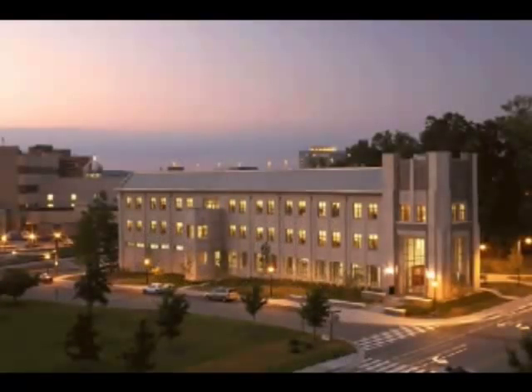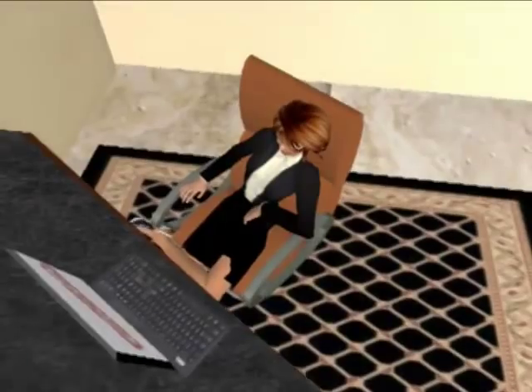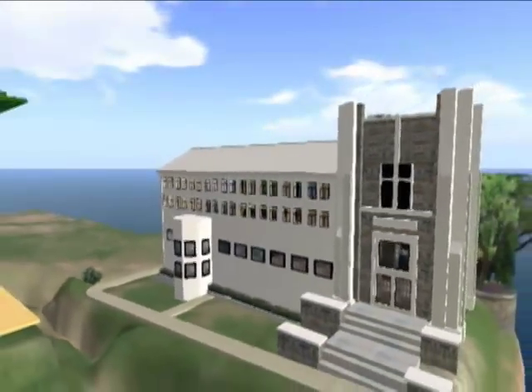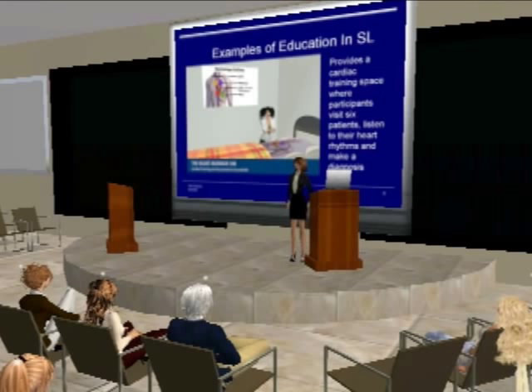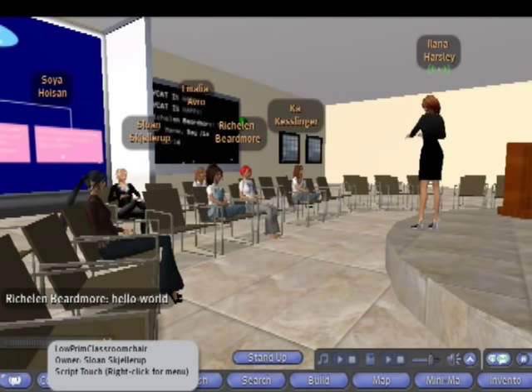If Dr. Johnson is not sitting in her office on the Duke University campus these days, you might want to check to see if she's sitting in her virtual office on the third floor of Duke University School of Nursing in Second Life. Dr. Johnson's Second Life persona or avatar, Elana Harsley, teaches informatics students in virtual Doosan that allows advanced social networking and thus an enriched educational environment.